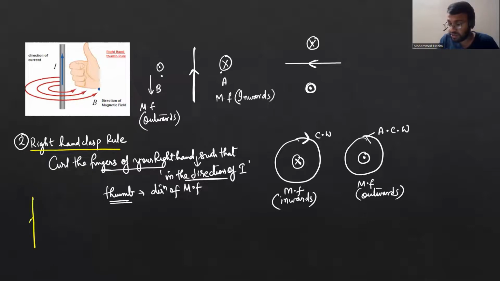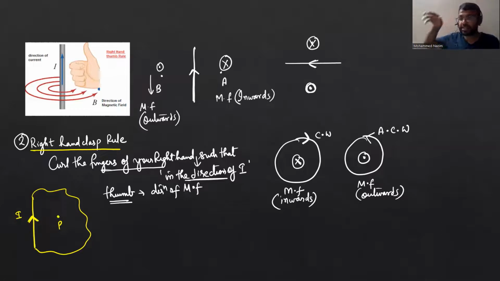So what you can do is you can just draw a current carrying wire. Say you wanted to find the magnetic field to the right of this wire. What is the magnetic field at point P? It was in the inward direction. So if you wanted to use right hand clasp rule, you just imagine one loop to the right of this wire, because point P is to the right of the wire. So I am imagining one loop. Though it's a straight wire, I'm just imagining one loop to the right of the wire.